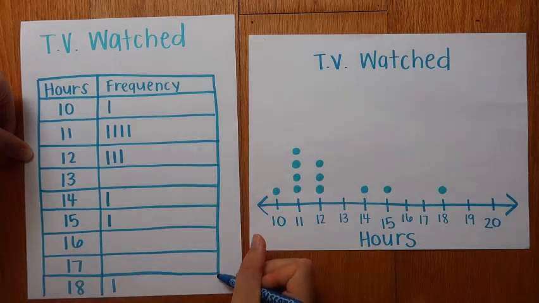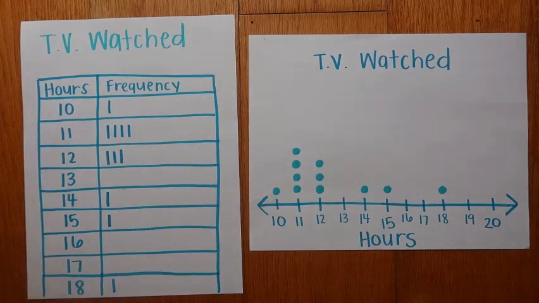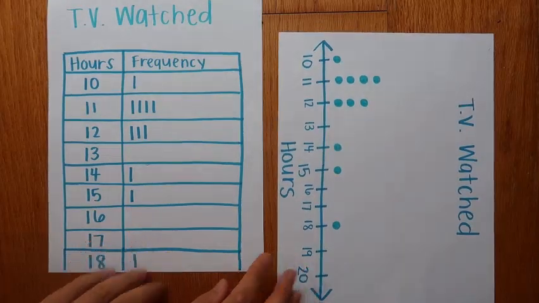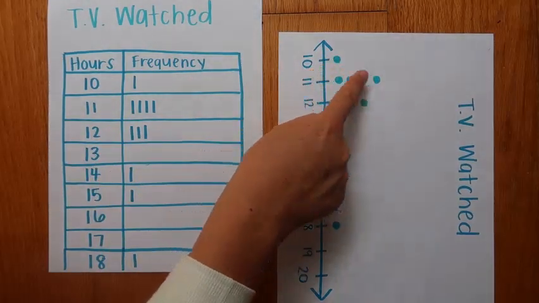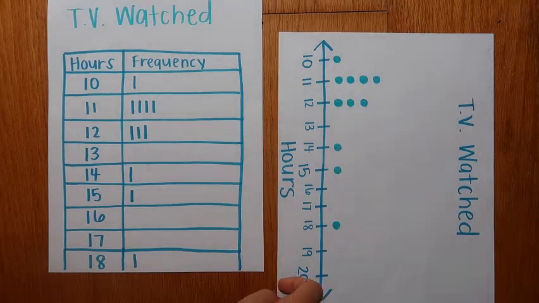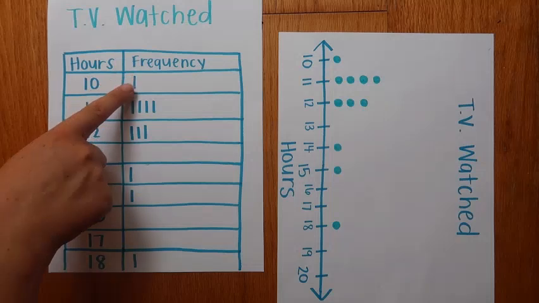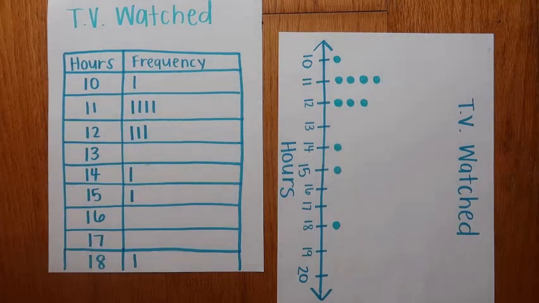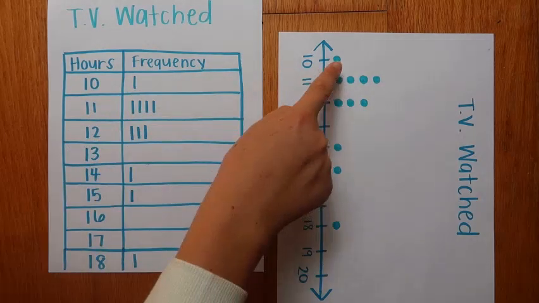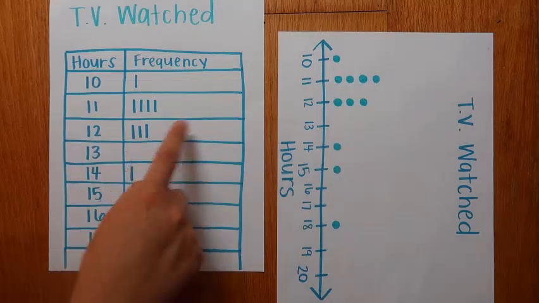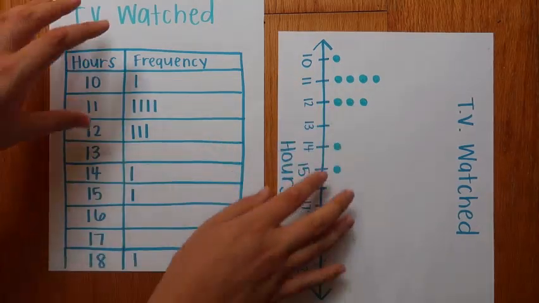I'm going to finish off our chart here. Again, I should be able to check this by turning this way and matching it up. I should see that same flow. Do you see how it gets bigger here and then goes down and then gets a little bigger? That flow should happen over here too. Notice there's a big spike and then it goes down and there's a little bit more, just like that. Again, 10 has 1 tally, 1 dot. 11, 4 tallies, 4 dots. 12, 3 tallies, 3 dots, and they should all match up, right?